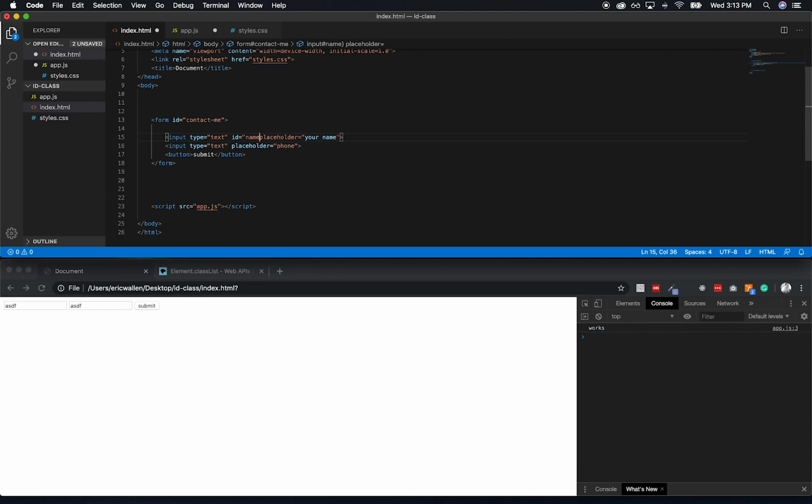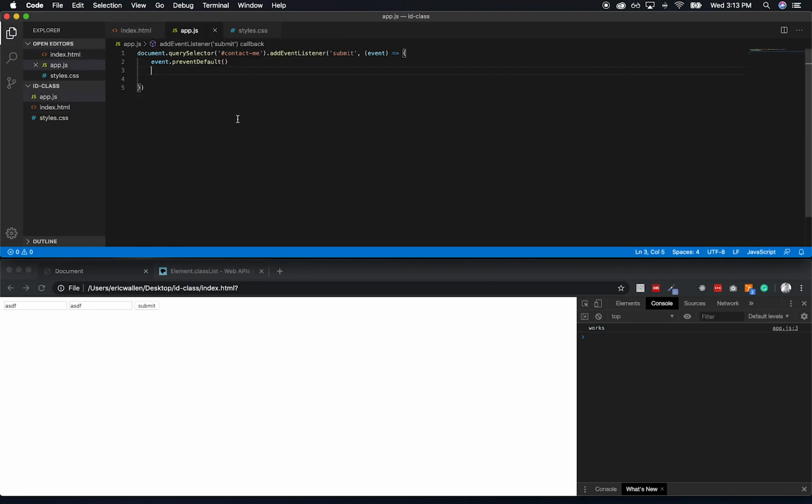Now, this is where I do use IDs in forms. I use them all the time in forms. That's why I'm mainly showing you forms right now. If you're wondering why I dived into forms, I feel like this is where you should use them. And this is phone. Okay, now how do we get the values from that? We're going to say var name equals document.query selector name. I'm just going to borrow this because we're going really long on this one, but that's okay.